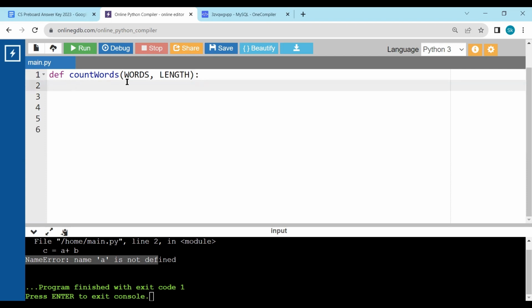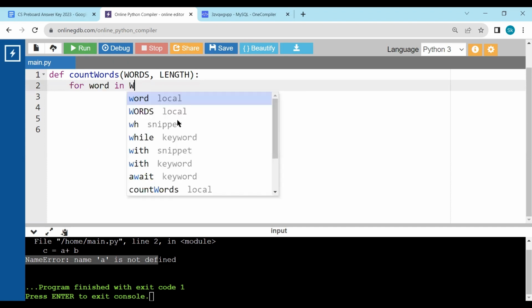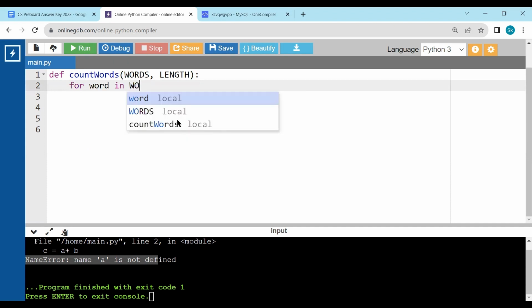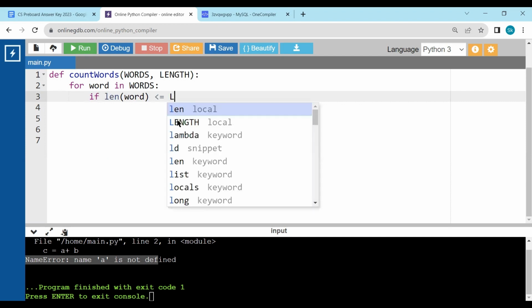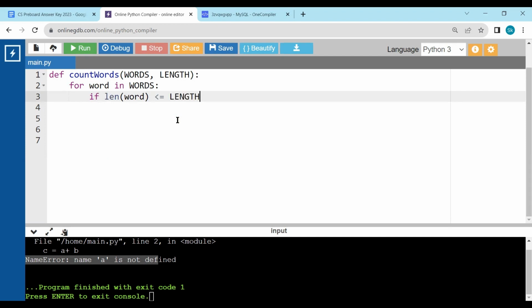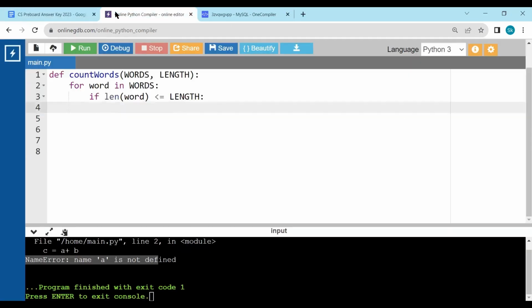The words is basically a list, so we have to read each of the words: for word in words. And now if the length of each word is less than or equal to the length, then you have to display the word. Simply displaying is print the word.